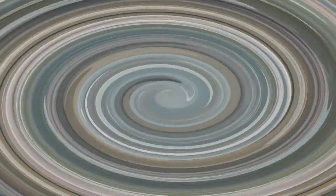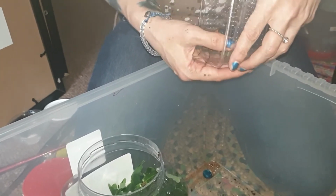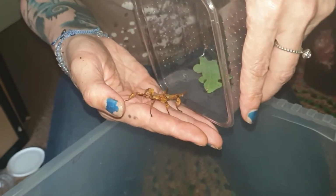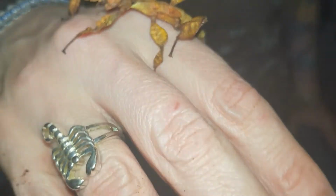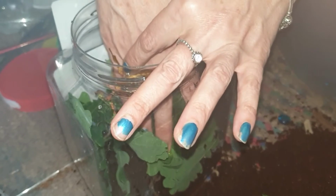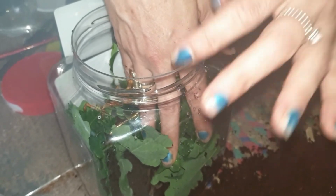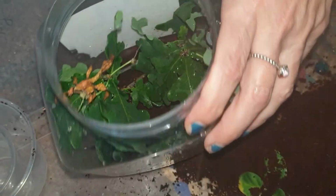Okay, right. Next. Okay, cork bark everywhere, but basically this is the other Salei enclosure. I've now got some substrate. I've put his leaves back in. And let's just try and get the little dude in there before he gets too stressed out. Come on, little mate. You guys, you can get a good look at you before we put you in. Have you got a good shot? My cameraman's not talking to me. Okay, like I said in yesterday's video, I got three of these. I've only got one of these left. Really don't know what happened. Come on, sweetie. I'll put some isopods and some springtails in here tomorrow. You can see he's in there.